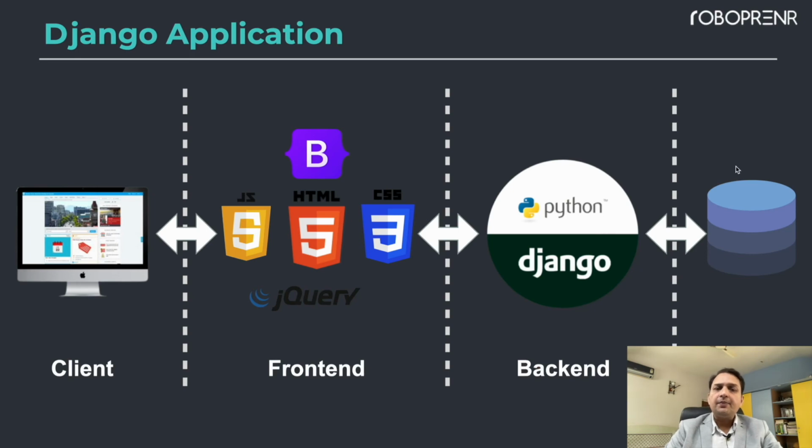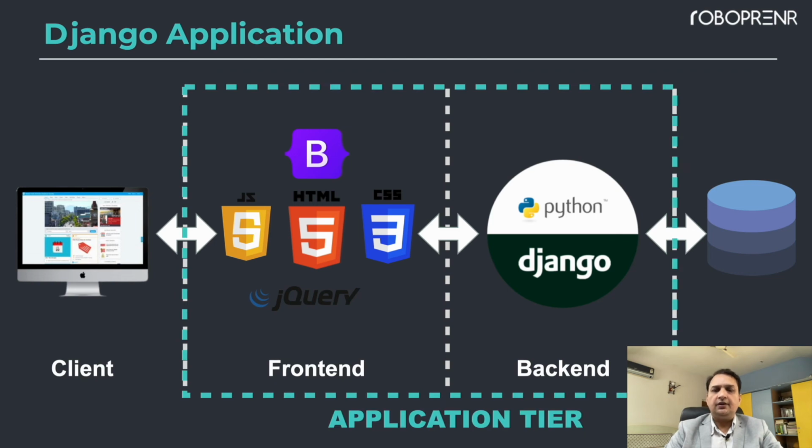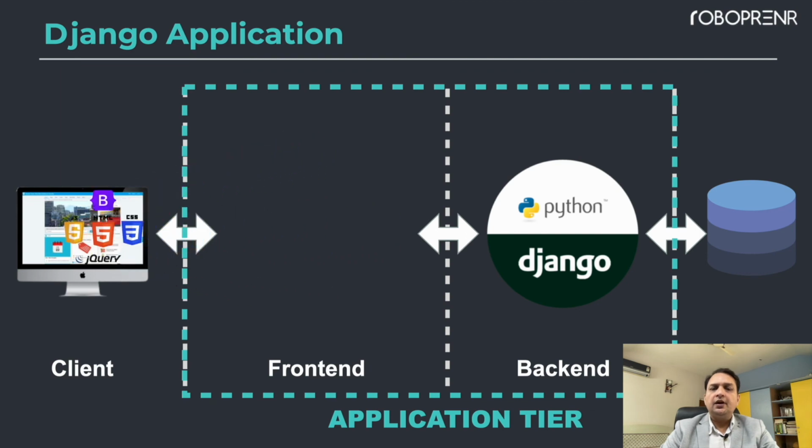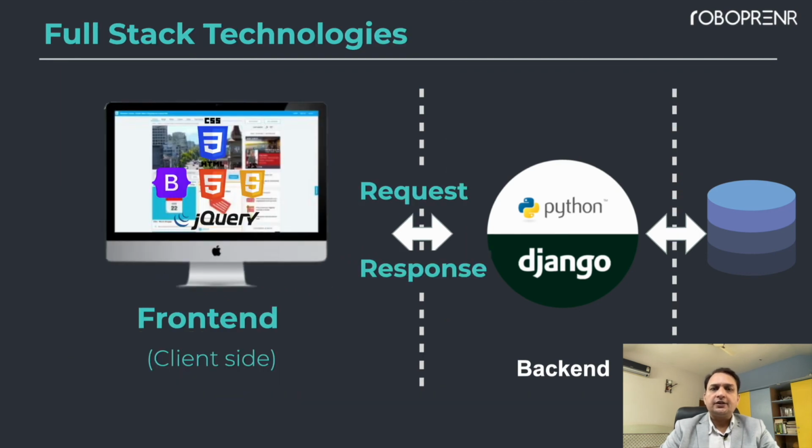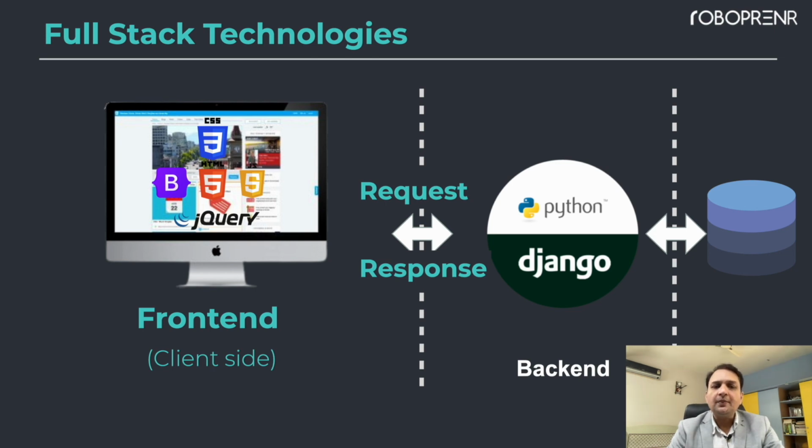In a Django-based application, the code files and media files reside on the application tier. When a client sends a request to the server, Django will handle the request and create a response that would consist of front-end files, media files, and data. Django will send this response to the client computer over the internet. This information will be displayed on the user's browser. When the user sends the next request, the same process is repeated and a response is sent to the user. This is broadly the mechanism that a typical web application would follow.